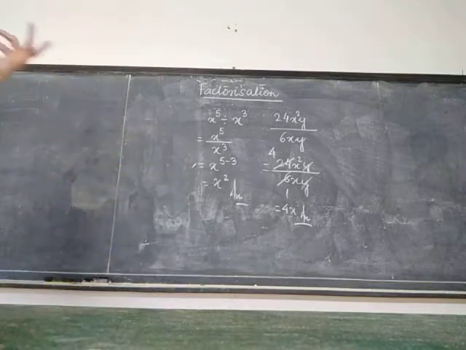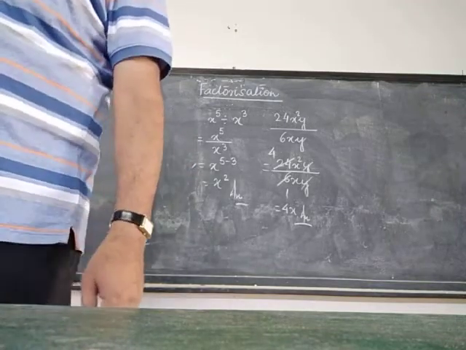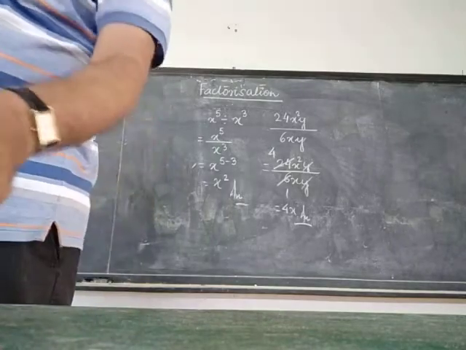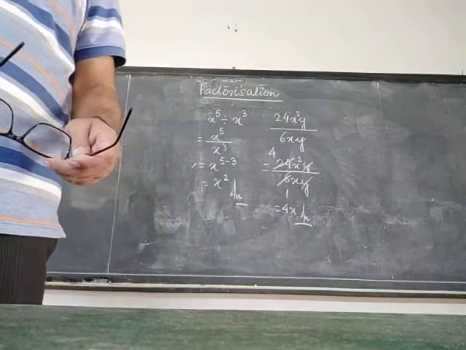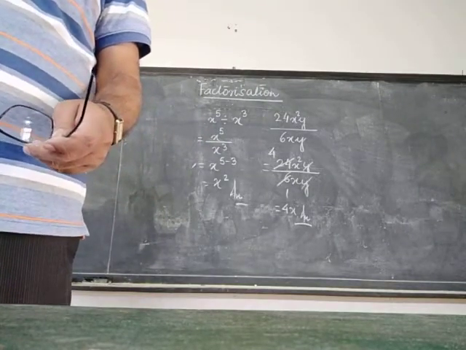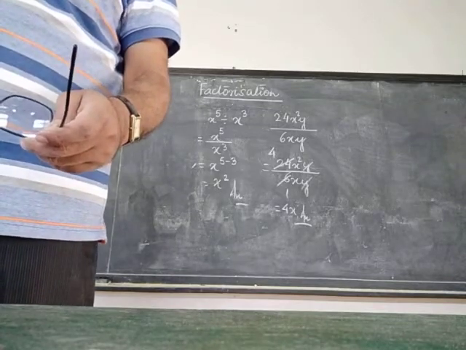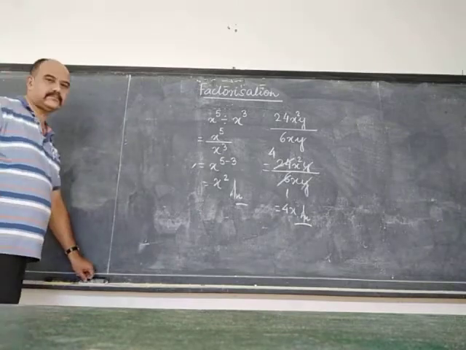So this is how you will be doing this. And if a negative sign is there, you also know how to calculate that. Fine. Then let us go into a sum where we have a binomial with a monomial: 12x square minus 6x by 3x. Okay.